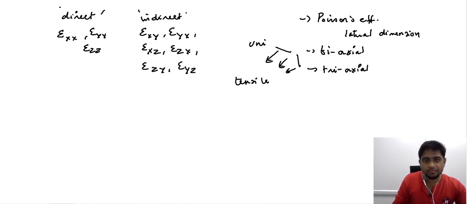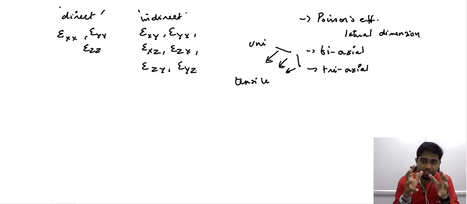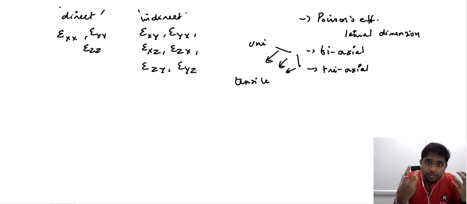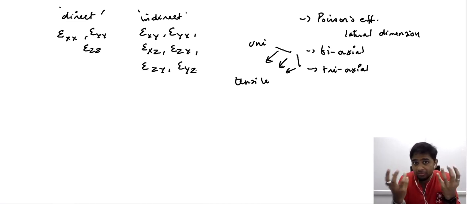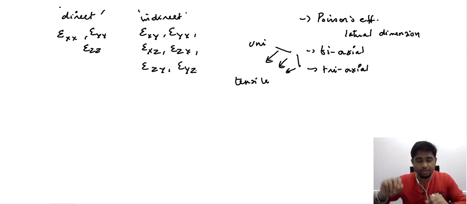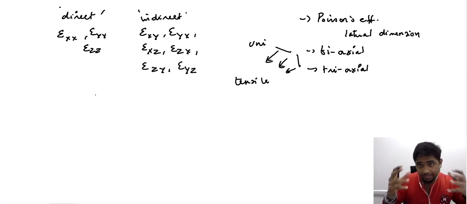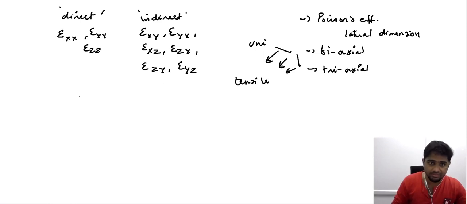So we saw that in all these three cases, the most convoluted or most complex one is the triaxial tensile loading, and the response offered by the material under triaxial tensile loading requires 9 different strain components to give a comprehensive description of the response offered by the material. So when you want to comprehensively describe the response offered by the material under triaxial tensile loading, you can represent it in this manner.